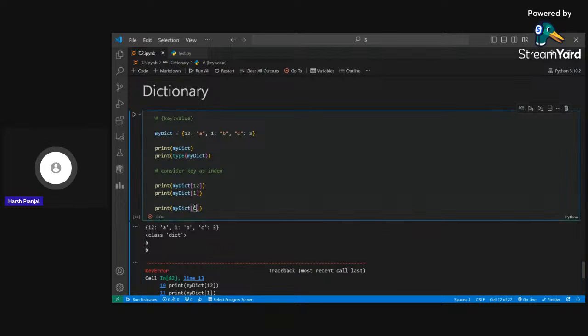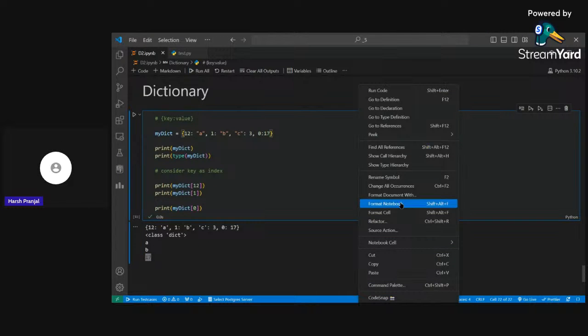What is the meaning of this 0? It means your dictionary is trying to access an element whose key is 0. Now, if such a key exists, we won't get any error, right? Why? Because this 0 refers to this key, and the value 17 is printed there, right? Okay.